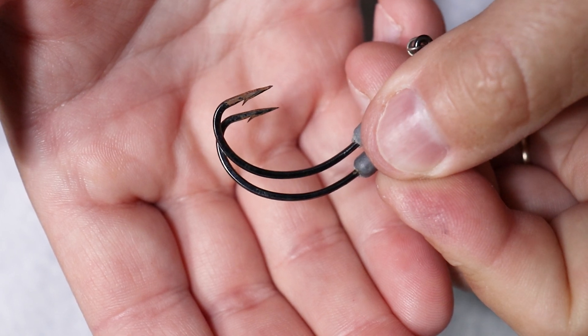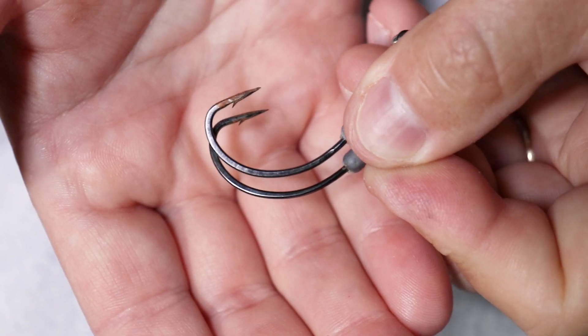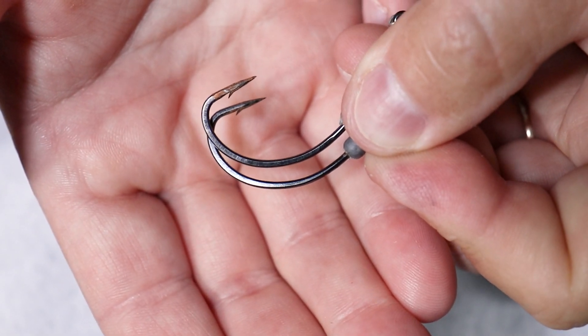What I want to do is run this test again and do the exact same thing, but rinse them off once I get home to see if there's any difference — whether that Sharpie actually holds up and keeps the rust off as well as the factory coating does. That'd be interesting to see. If you've got any methods you use to keep sharpened hooks from rusting, I'd love to hear from you — put them down in the comments below, I'd like to try them out. If you like videos like this, make sure and check out the different membership levels at saltstrong.com where you can tailor your learning to your needs.